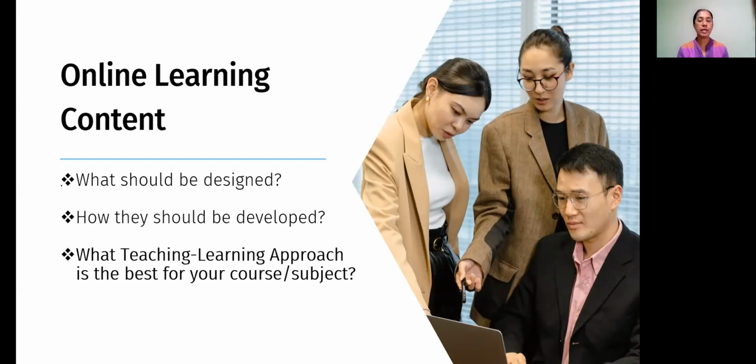Okay, so when you want to design a flipped classroom approach, we need to think a lot about designing the learning content, because they have to go through the learning material, and that should be organized properly and designed properly, so that the learner can easily go through what they need to learn before the online session. Then the problem will be how should you develop this content. What is the method? What sort of tools are available for designing them?